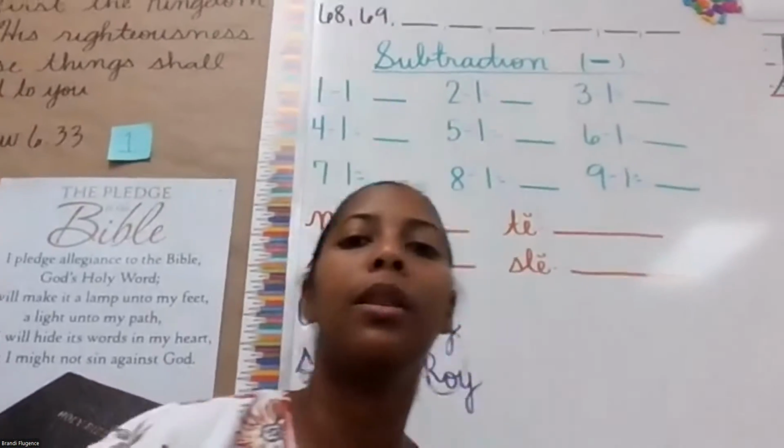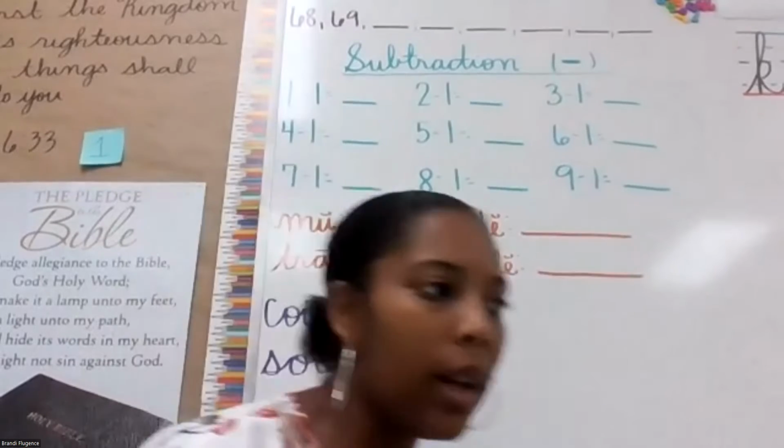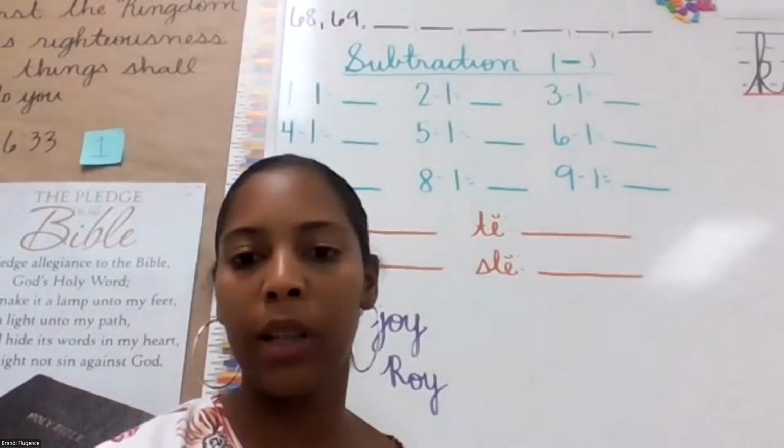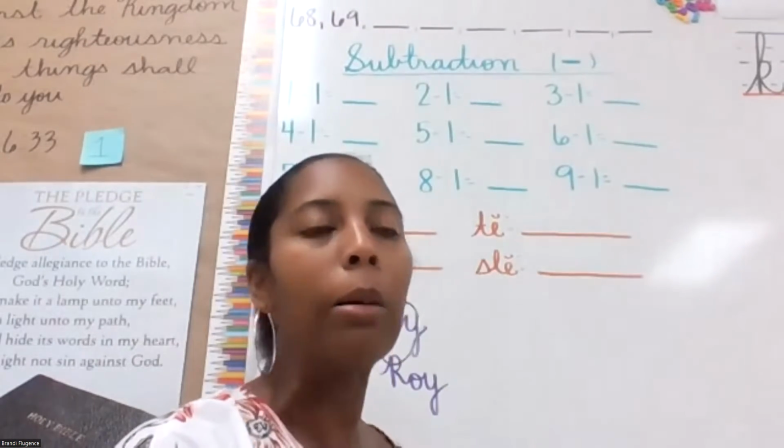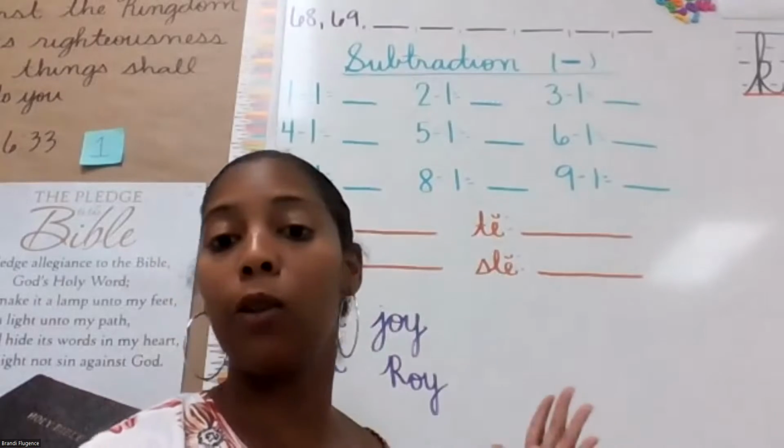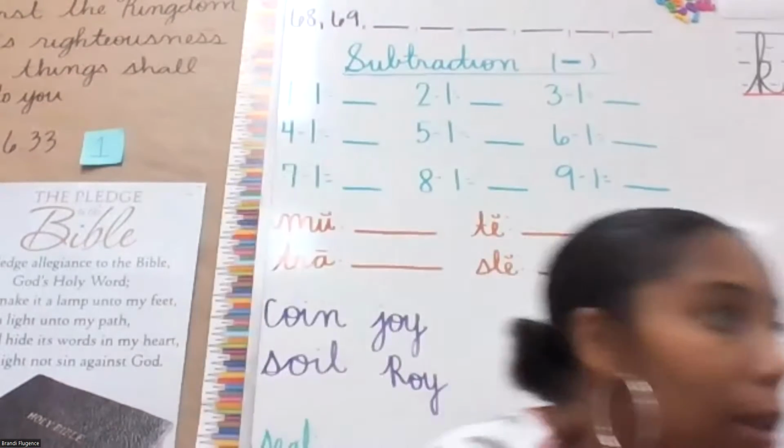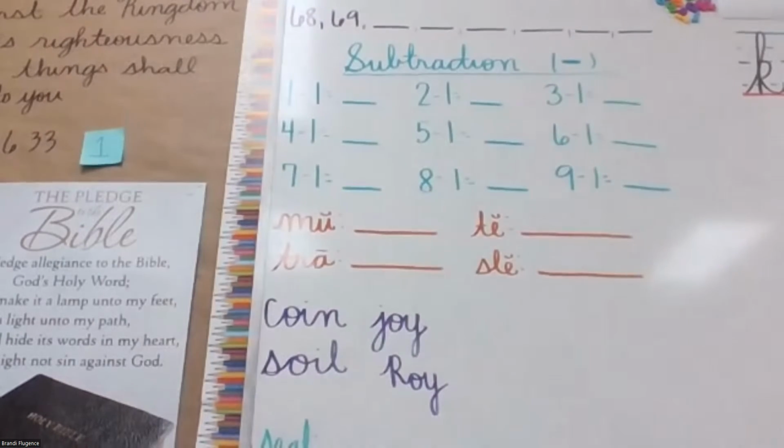I know you're familiar with it because we learn our subtraction facts with "some went away." But now you'll actually have those facts in your book, and sometimes they'll be mixed up. So we have a couple of things we have to pay attention to in order to remember those facts.